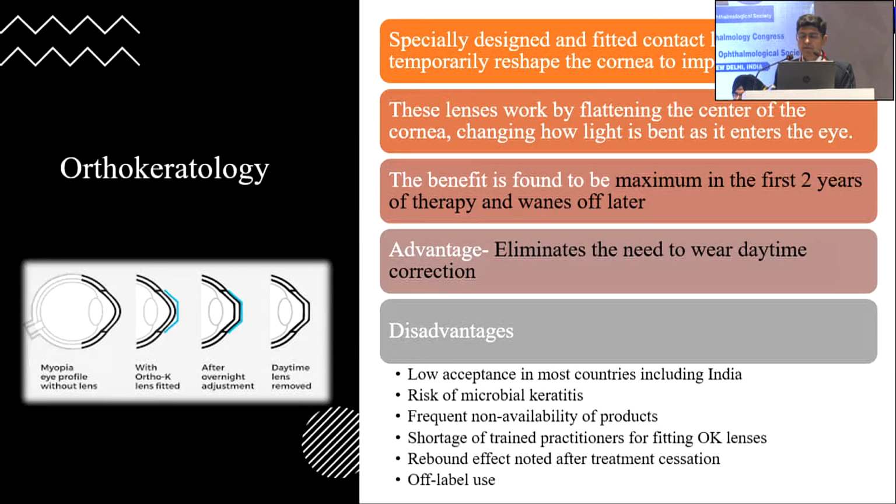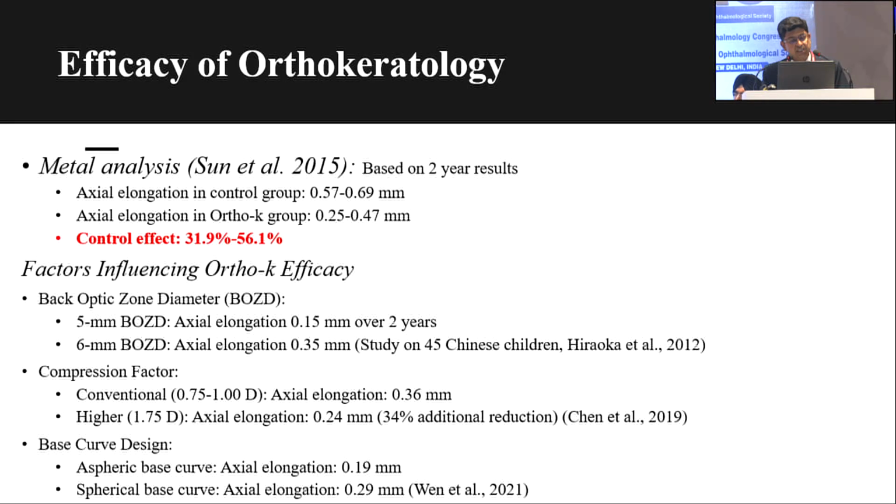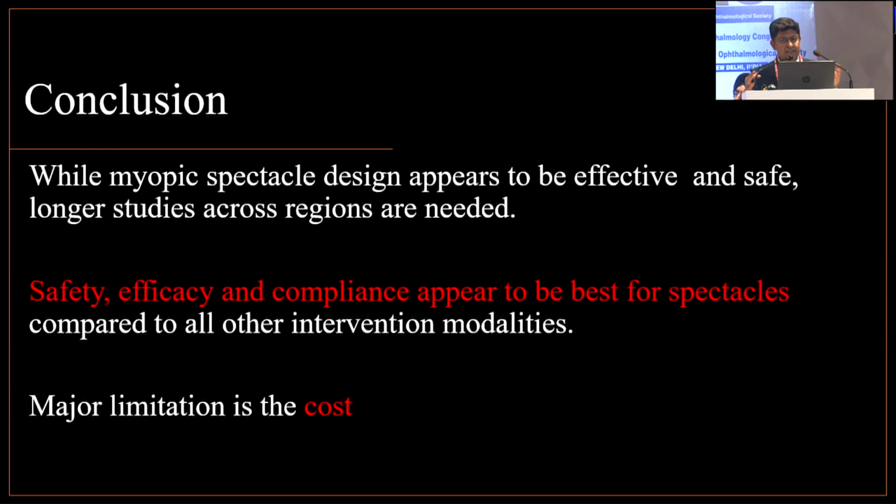So unfortunately, the benefit has been found mainly in the first 2 years, and after that it wanes off. So there is some bit of rebound that has been reported in orthokeratology. The studies show fairly good efficacy, again ranging between 30 to 50% depending upon different studies. But again, the effect is the same, like the lenses that we talked about. They create the piling up in the mid-periphery, and that is responsible for the plus add that is happening in the mid-periphery. So essentially, bringing all this together, there is nothing head-to-head comparing the various kinds of spectacles.